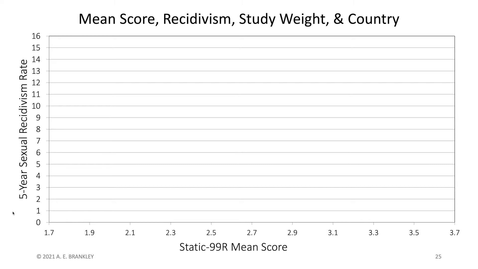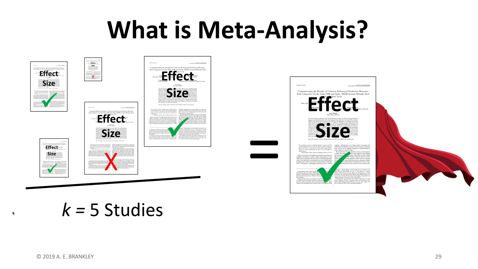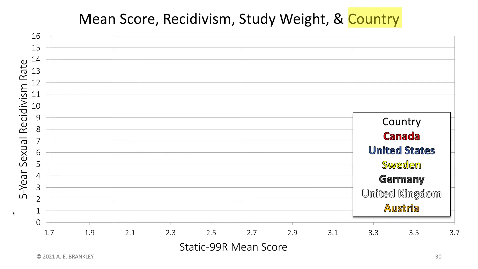Let's have a look at the different samples using this figure. As you can see by the title, four things are highlighted. Placement along the x or horizontal axis indicates differences in the static 99r mean score in each sample. And although I am focusing on static 99r, similar changes took place to 2002r. Placement along the y or vertical axis indicates the 5 year sexual recidivism rate observed in the sample. Samples will be represented by circles. The size of the circle is directly proportional to the sample size. And as you remember, bigger samples have less error and are therefore given more weight. Lastly, each circle will be color coded to represent the country sampled. All of this information and more are available in the published meta-analyses.